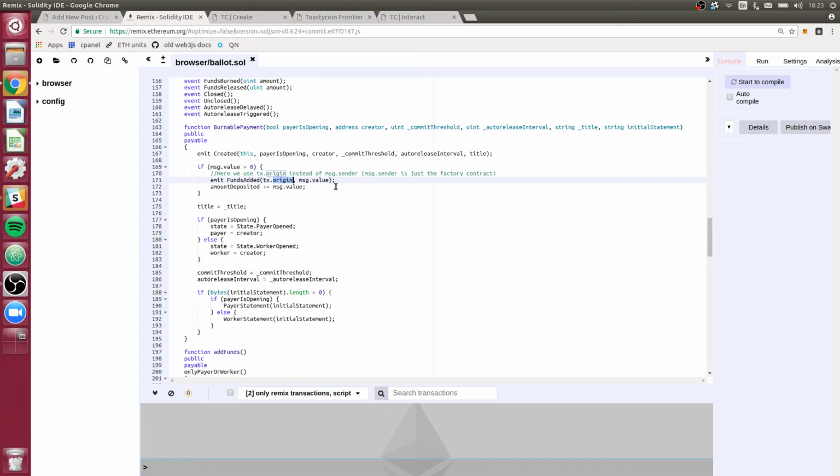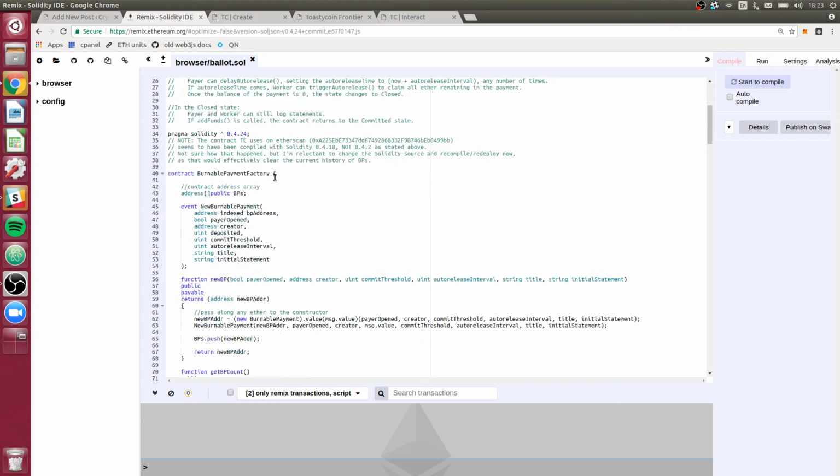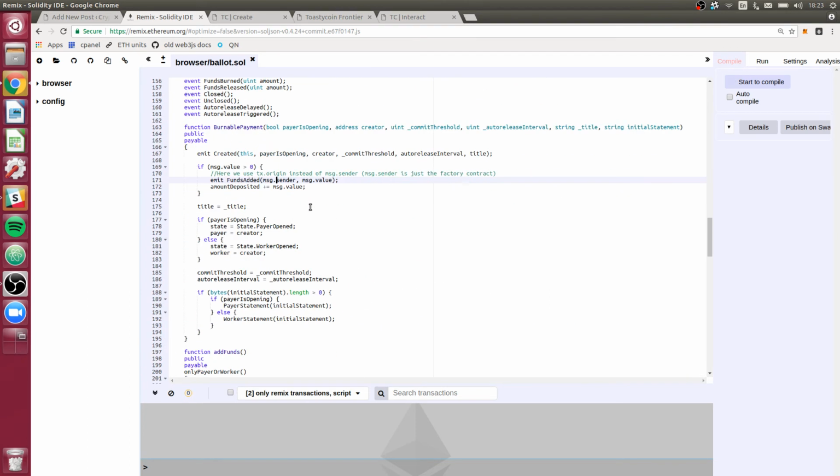So it's an actual user that's calling this, and that user could be a script or something, but it's not a smart contract, it's a key. Transaction.origin is the person calling it, and message.sender is really just the last contract that called it. And there might be ways that you could affect that, but in any case, if we just leave this as message.sender and we don't address that in some other way, then this funds added will log the message.sender as the beneficiary of these funds, and that will actually just be the factory contract because that's the one that's actually creating this burnable payment. So that's something that we'll have to keep an eye on.